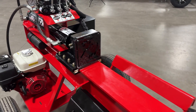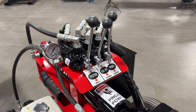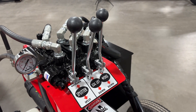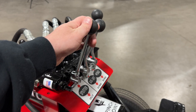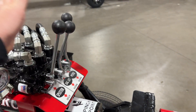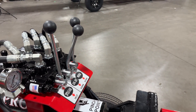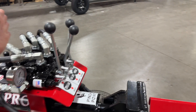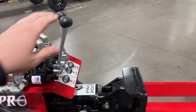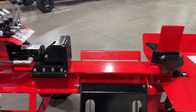Now we can go over the control valves on both machines. Here's the 28 Pro — very easy to use. You've got a lever for your hydraulic wedge height, a lever for your log lift, and a lever for splitting. When you hold the splitting lever, the pusher goes out. As soon as you let go of this valve the pusher will stop, and if you want it to go home just hit that. The pusher will retract all the way back to the home position and kick back. This does not have AutoCycle as standard, but you do have AutoReturn as standard, so this is still a pretty quick machine even with that 10 to 10 and a half second cycle time.